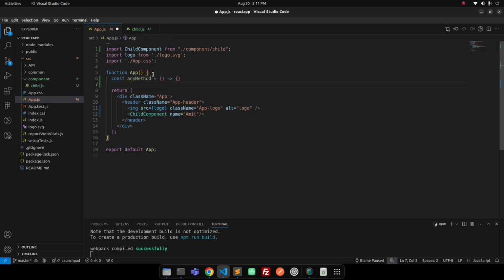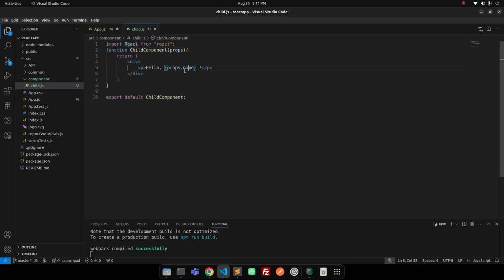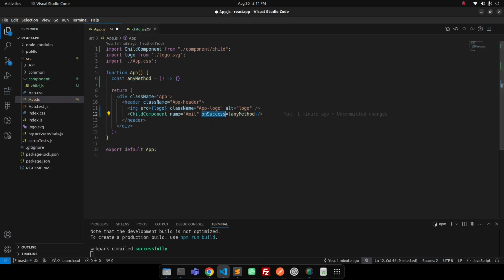For example, this is a method, and on success, or on whatever you want to do there, you can directly pass the method from here. And the same way we access the name, props dot on success, you can call. So there is no limitation on passing data. String, number, boolean, callback, API call, whatever you want, you can pass them directly.